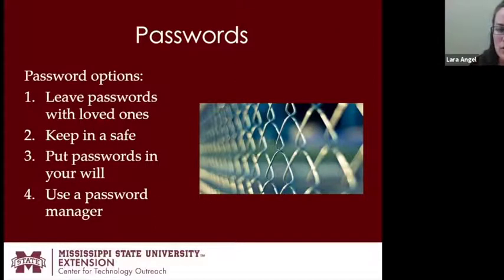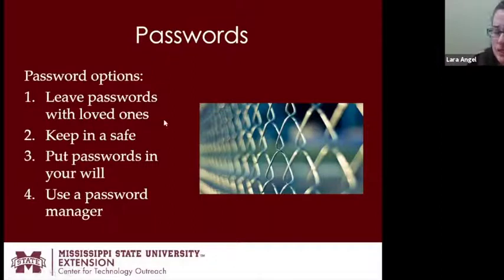And you might be thinking, why would my family need my password? There might be some important documentation that they need. Maybe your electricity bill is paid for online, and the estate might need to go on and pay your electricity bill, or they might need to figure out how to deactivate that account after you've passed. So they would need to know your password and your username for that account.